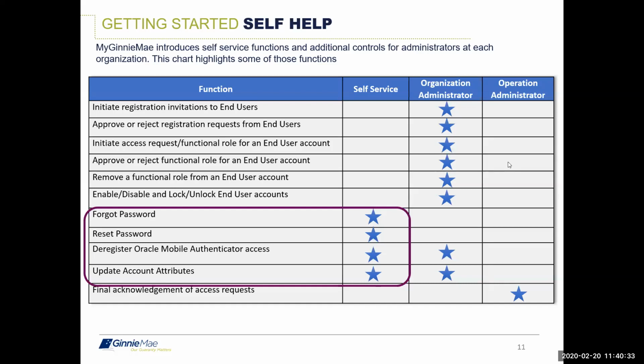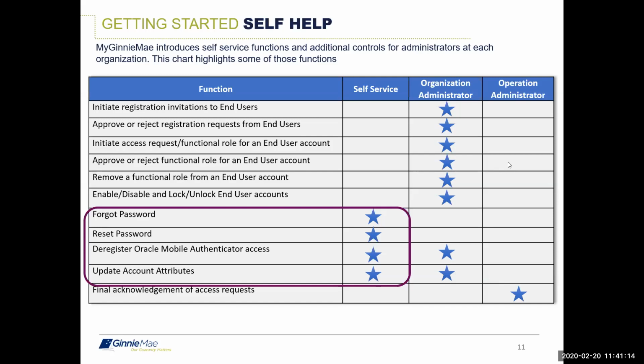Now, every time you log into the portal, as Wade and Tauhid demonstrated, you will have the option of whether you want that PIN sent to your email or sent to your smart device. So you can change your mind at any time when you're logging in terms of where you want to receive that PIN. But I can tell you that with email, there are often problems with firewalls at your individual organizations that can slow down the delivery of that email. It is much more efficient and painless to use the Oracle Mobile Authenticator. You can install it on a personal device if that is easier for you, but I do want to make sure that you know that that option is available.